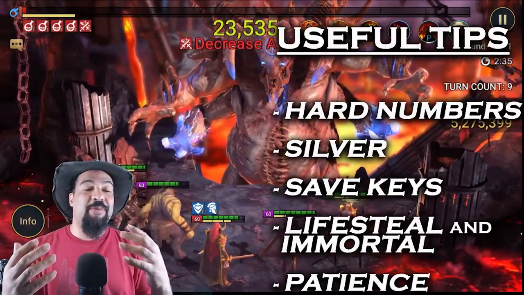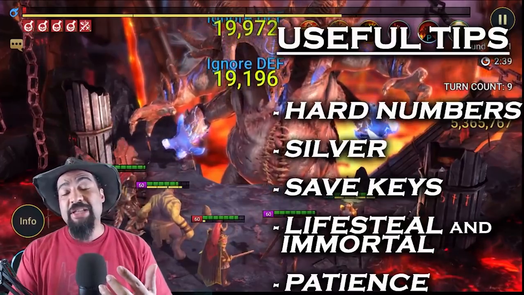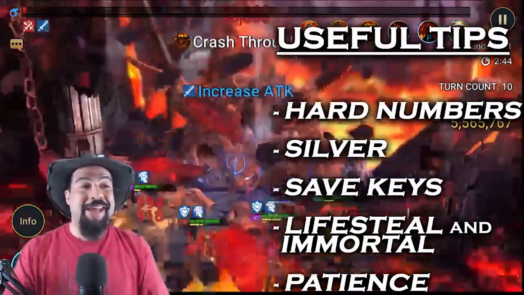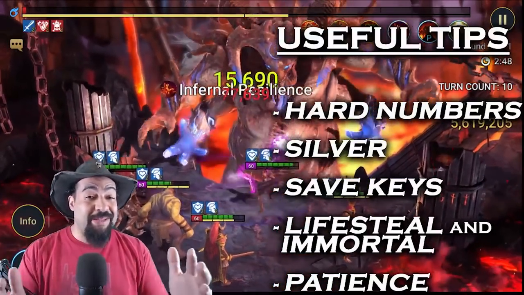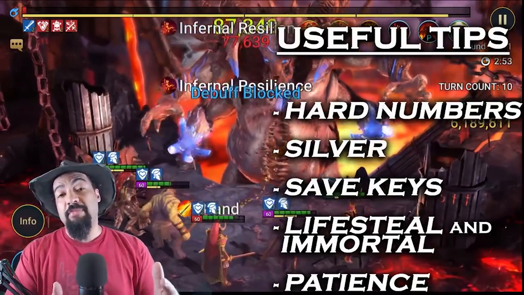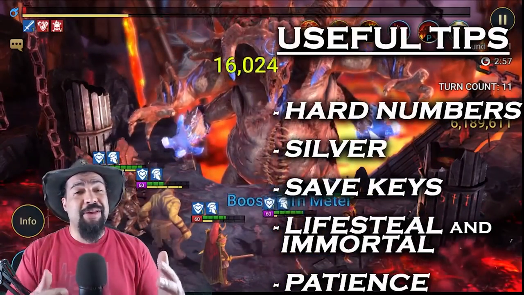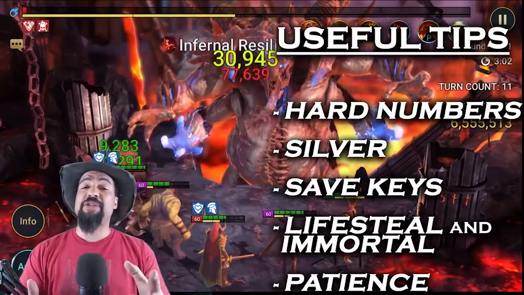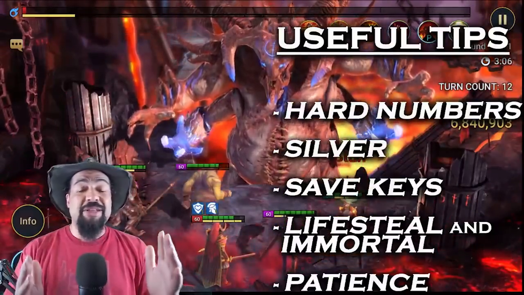So if we're looking at hard numbers, for our HP levels, I'm going to have this pop up right above my head. For Painkeeper and the rest of your champions, I recommend having less than 35,000 health. Now, is there a limit that's too low? Yeah, I'm sure there is. What is that limit? I actually don't know. It kind of depends on your champions. But I would aim somewhere between 30 and 35,000. That's usually a pretty good spot.